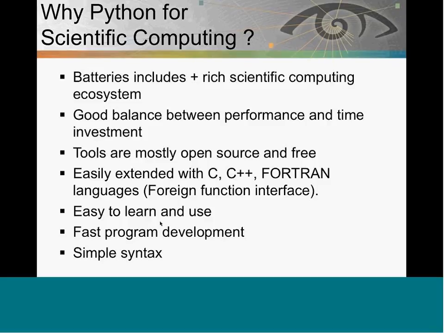And it's a good balance between the performance and the time investment. Another thing is it's easy to do prototyping. You can easily write the research prototype in Python rather than spend more time implementing a similar thing in C. It's open source and free.